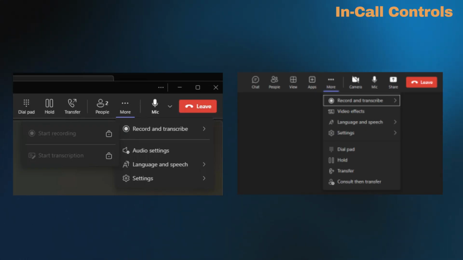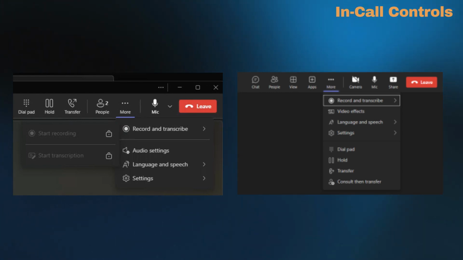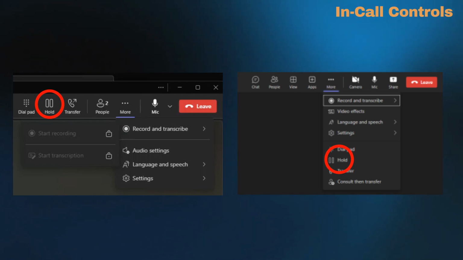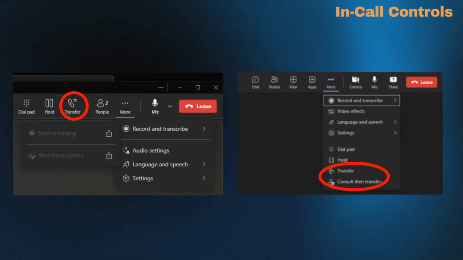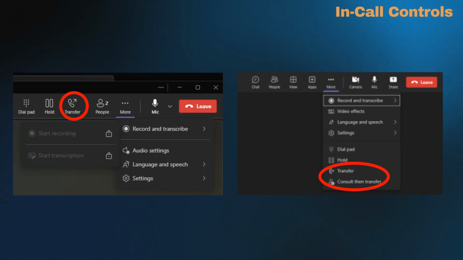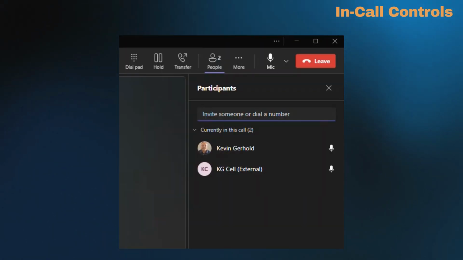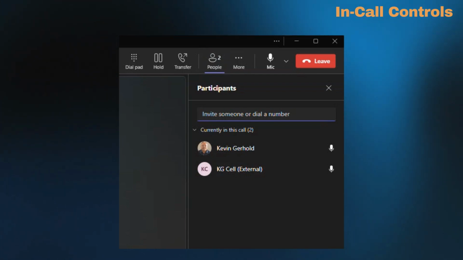During an active call, either on an external or Teams call, you will have several call control options available. Depending on your version of Microsoft Teams, these options may require you to click the 3 dots at the top to access them. These options include Hold, Blind Transfer, Consult or Assisted Transfer, and Record and Transcribe if permitted within the Teams settings. You can also add additional parties, internal or external, to the call if it is needed, just by entering the person's name if they are on Teams, or by dialing their external number.